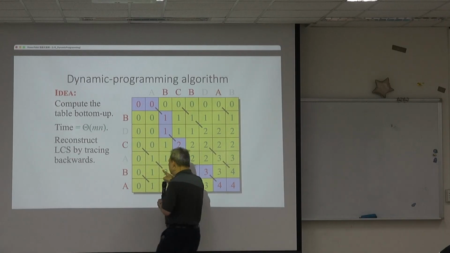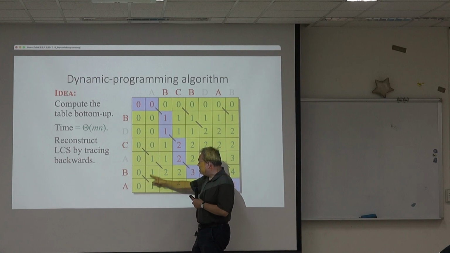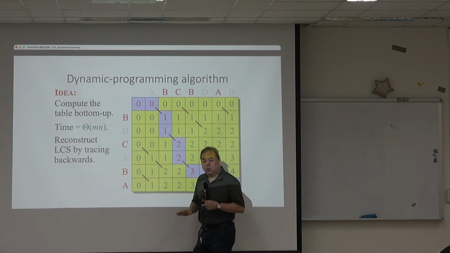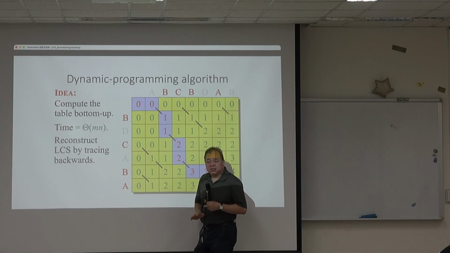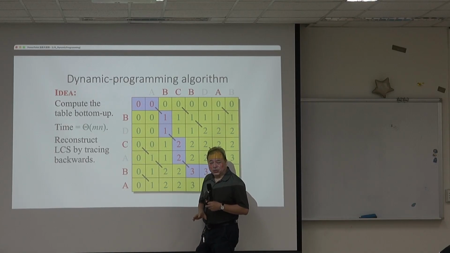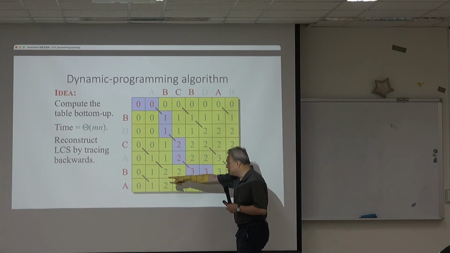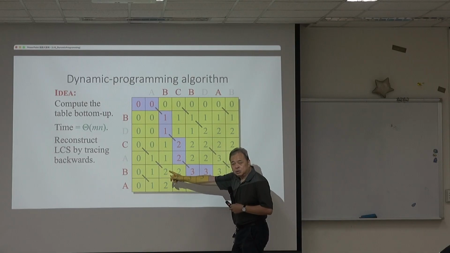Some diagonal, so you have a diagonal here, you have a diagonal here. But these 2 diagonals will never get used in the backtracking. You see, from here you can never reach those 2 diagonals. So having a diagonal does not mean it has to be used in the backtracking.